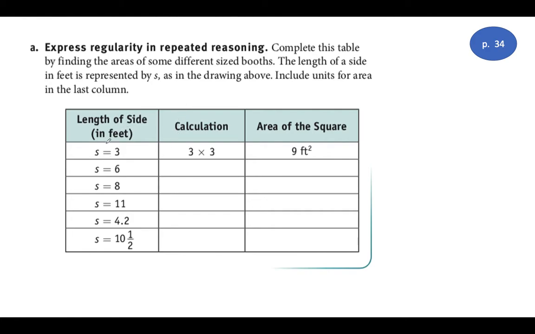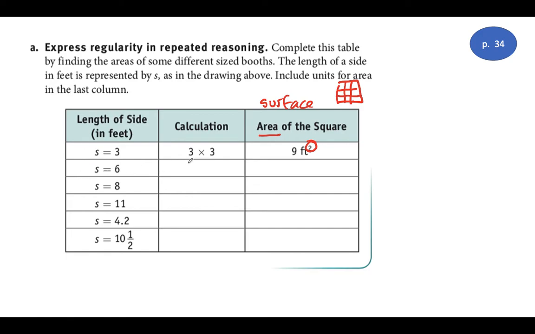So if the side length of the booth is 3, you could do 3 times 3 to figure out that that booth would be sitting on 9 square feet of surface area. So this is surface. All area is surface. Area is literally how many squares it takes to completely cover something. And it's always squares. Even if I'm covering a circle, I'm covering it in squares, which is why we get weird numbers. And that's why our units are squared.